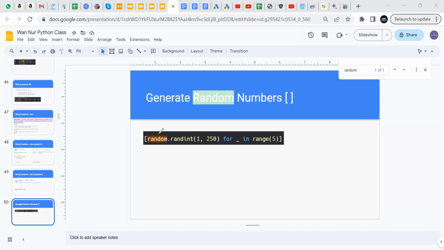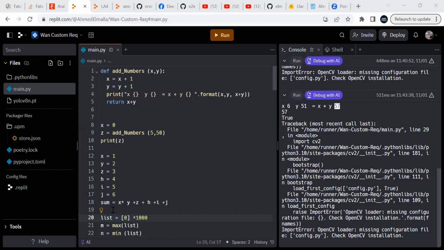I have to import the random library, and then I use the random function to generate numbers between 1 and 250. And I can use this format to fill the list with these random numbers. So let us try to do that for real.